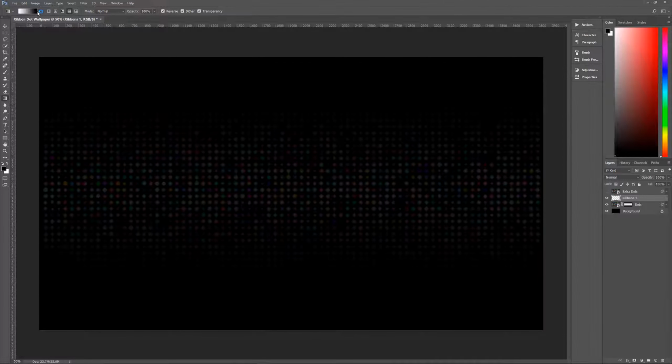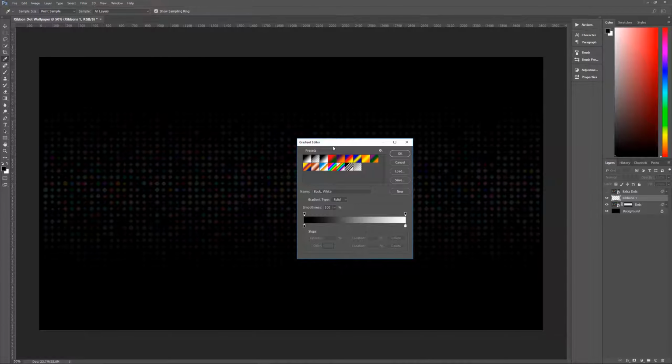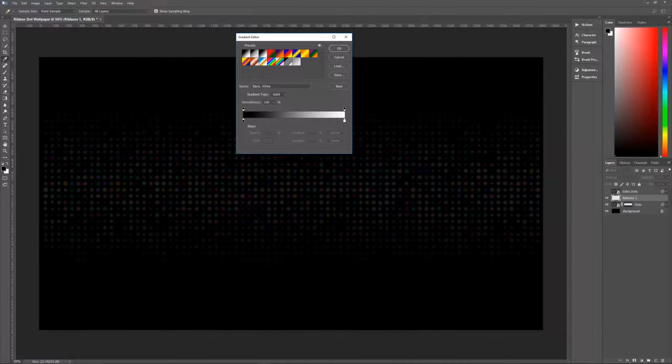And what we want to do is set our gradient tool up. So let's just click once here on our gradient to bring up the gradient editor. So you click on the gradient and your gradient editor will show up. And what we want to do is change our gradient type here to noise from solid. So you want to go to noise, and you will see that we now have a whole bunch of noise for our gradient, and you can hit randomize and it just keeps changing the colors.